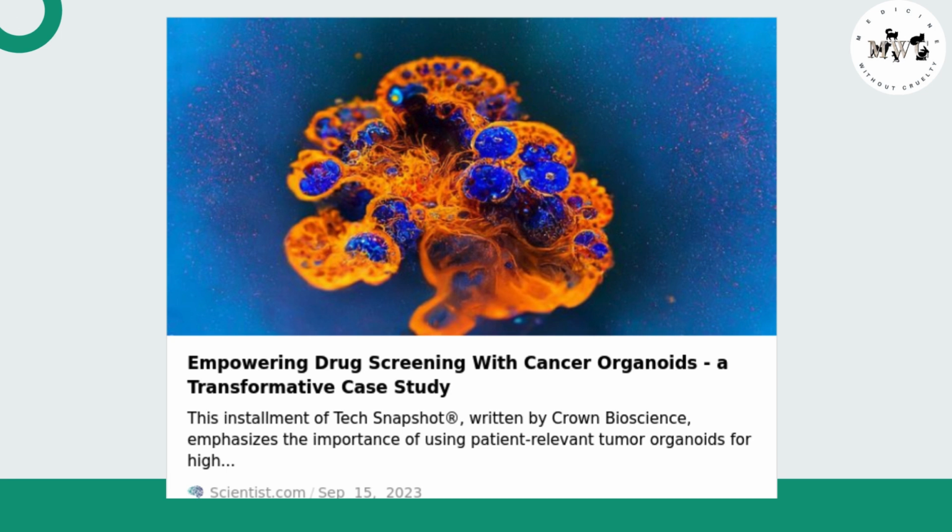Now, this case study by Crown Bioscience demonstrated the advantages of using PDOs for high-throughput drug screening in cancer research. It highlighted that assay-ready organoid platforms could reduce timelines, create high repeatability, and are suitable for extensive panel assessments, thus streamlining the drug discovery process. And it exemplifies the potential of organoids in advancing personalized medicine, offering a transformative approach to cancer treatment by tailoring therapies to the individual patient's tumor profile.